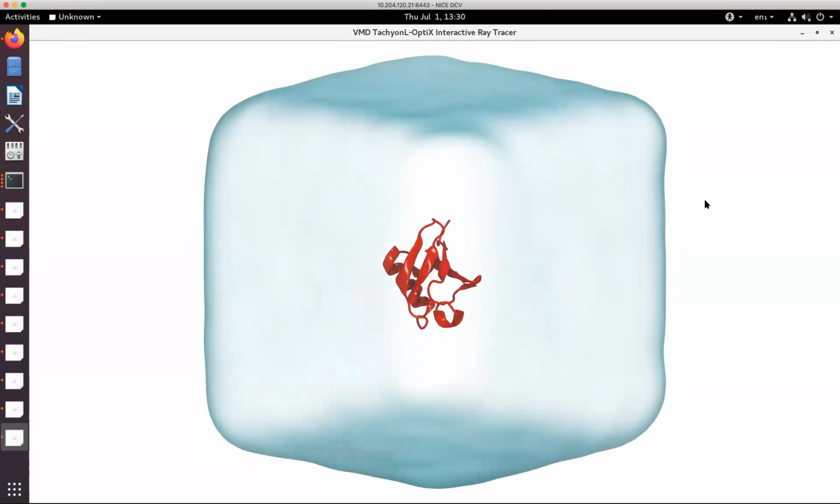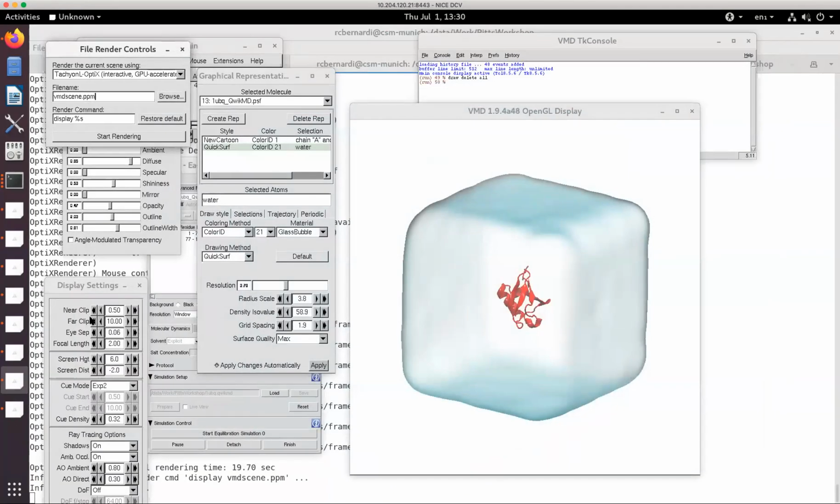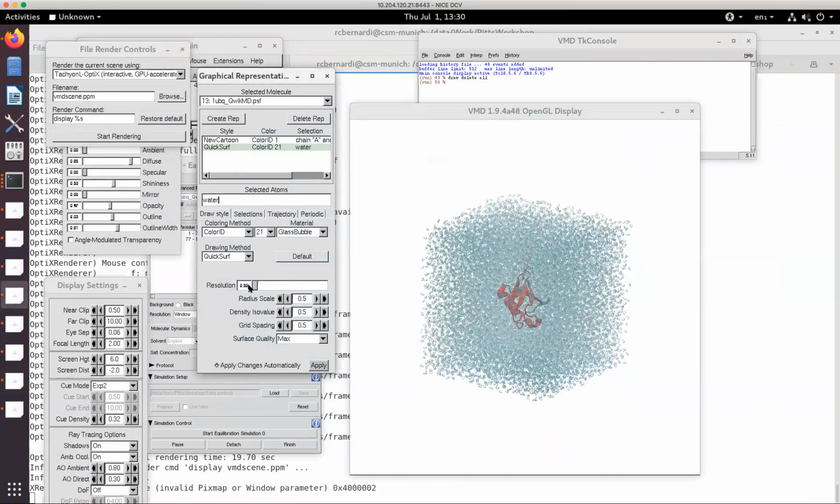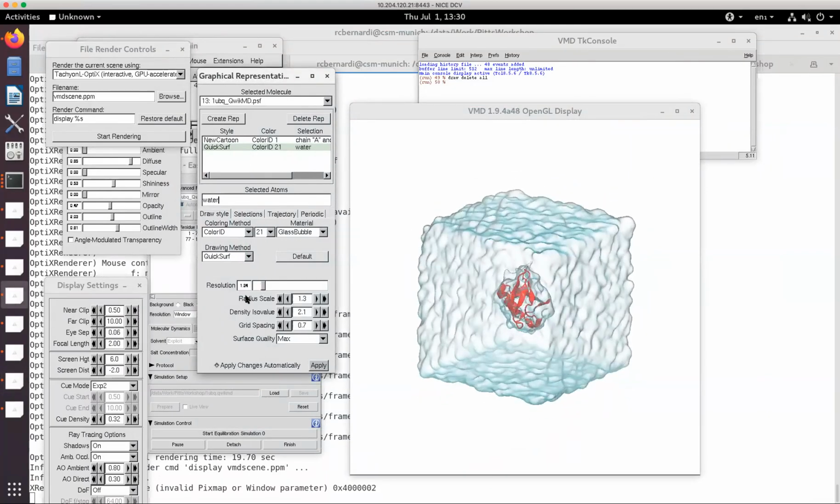And in fact, if you make this more bumpy, that's another interesting one. This one is very interesting with a bumpier water box. So if you make the resolution of the thing finer, there you go, like that. So that's a great example. Now render it.